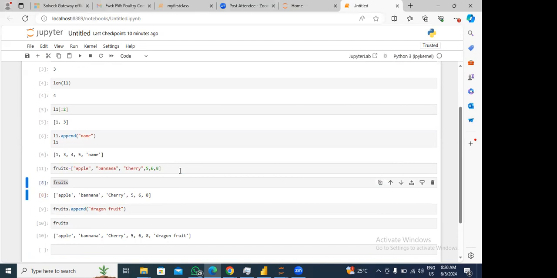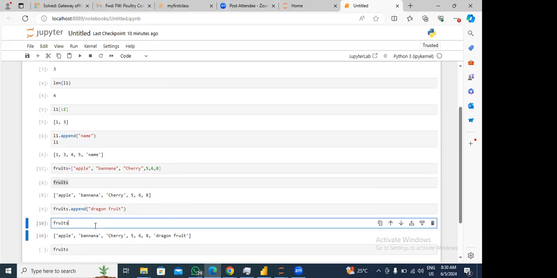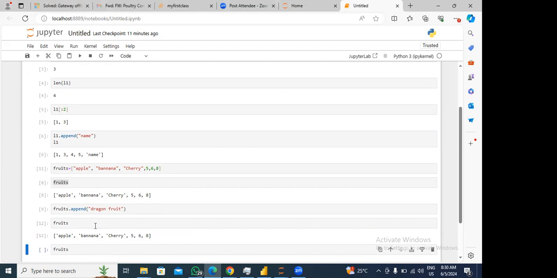Now there is a command known as insert. If I call fruits now, I will have only apple, banana, cherry, because I re-executed line number 11. I will show you how to remove items later on.